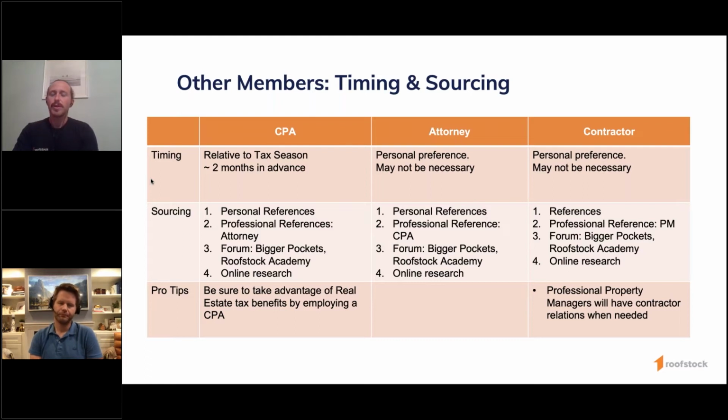A question that just popped up in the question section from Ari is, do you need a CPA with just one single family rental? I think it depends. I know I have students in the academy that have been doing their own taxes for years and really understand the ins and outs of what's a deduction and what can be taken advantage of in the space. So if that's you, great. I don't think that everybody needs this.